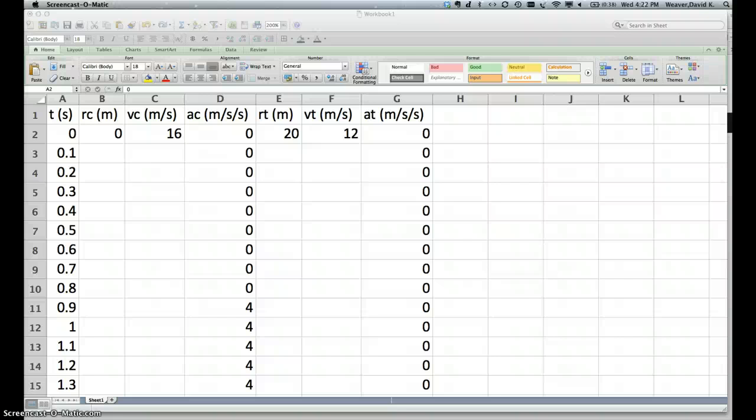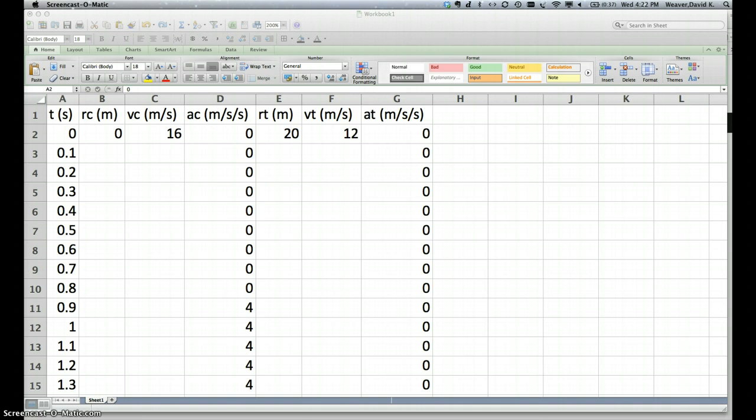Problem 29 of the spiral kinematics activity states, a car traveling at 16 meters per second sees a truck 20 meters ahead traveling at a constant speed of 12 meters per second. After thinking it over for 0.8 seconds, the car starts to accelerate at 4 meters per second squared in an attempt to rear-end the truck. The truck driver has paid up insurance, so doesn't care. The car driver's motive is unknown.